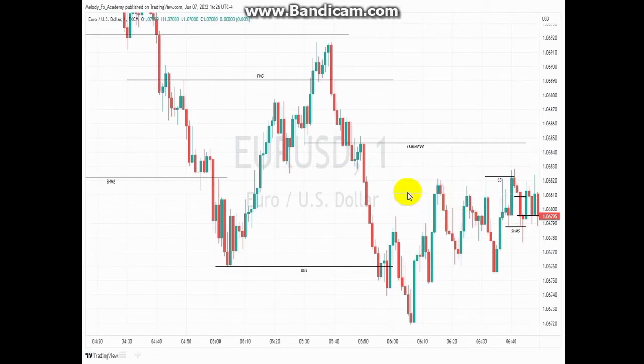Now as you can see, this is that 15-minute old fair value gap, right? And this is that break of structure we had. Then price retraces into the 15-minute fair value gap. When we trade into this 15-minute fair value gap, I started looking for my shift in market structure on the 1 minute time frame. So as you can see, price went up, didn't take out the previous low. This previous low was protected.